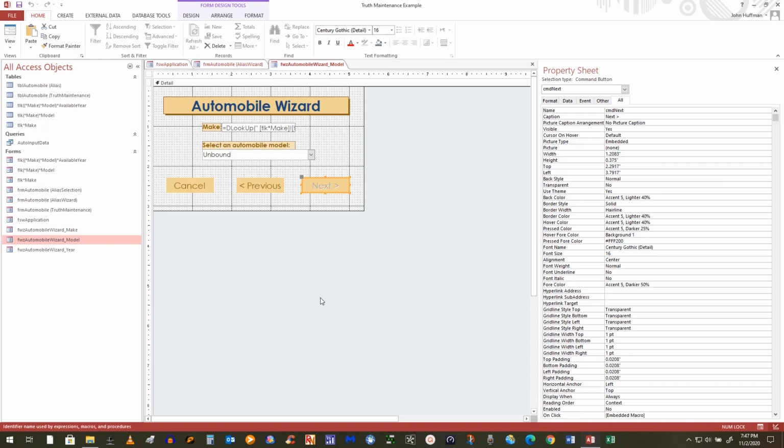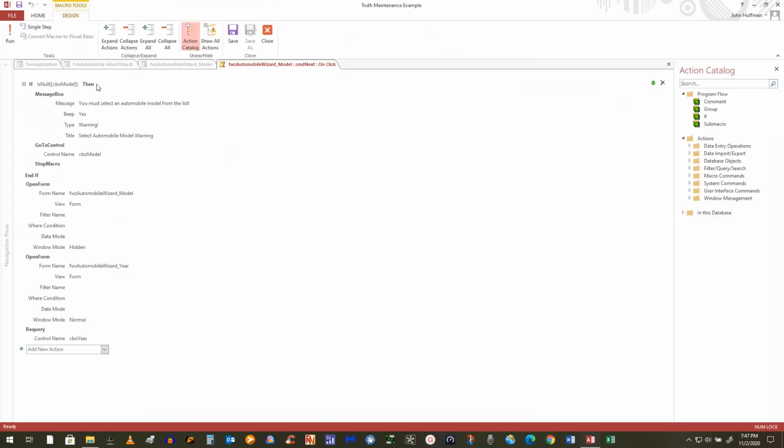Enabled, no. Okay. So what I'll do is I programmatically enable it when this one's after update property realizes that this was not null anymore. Then I set the value of that property to be yes, and this turns it on. On click, and of course that would only happen if it was enabled so that it could be clicked, I test to see is it null. Again, I don't think this would ever even run, but I do that just to make sure that it wasn't null and somehow that button came on. If they're moving on, I would just stop that basically and send them back.